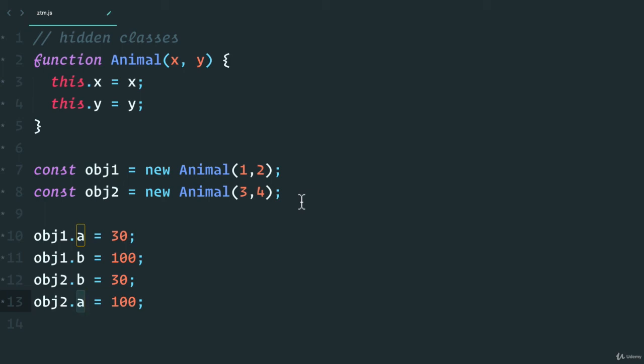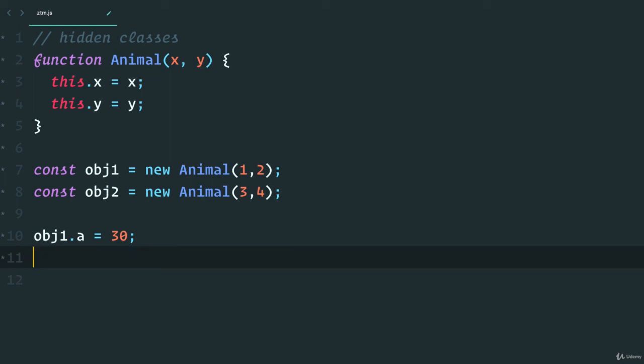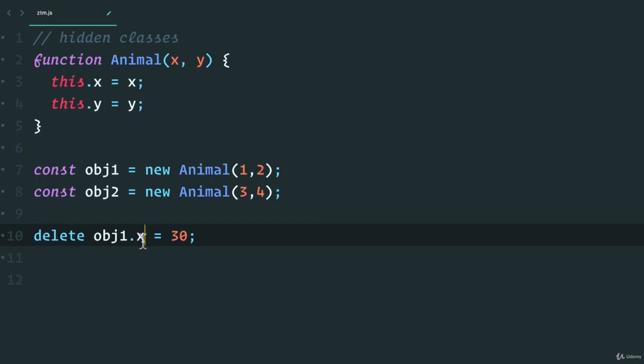So one thing you want to do in a situation like this is to assign all properties of an object in its constructor over here. So that is to add the A and B property in here so that you avoid this issue. Or making sure that we add things in the same order. And that's why there's this issue of delete keyword as well. If I delete the property here of the object, well, again, I changed the hidden classes so that they don't match up anymore. Now, when it comes to optimizing the compiler, there's small little gotchas like that you don't really have to worry too much about it.